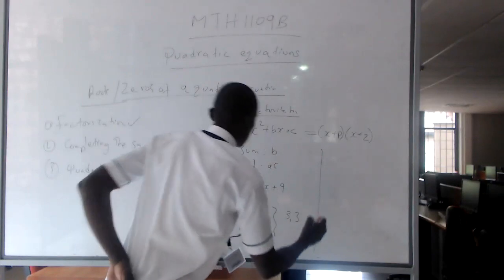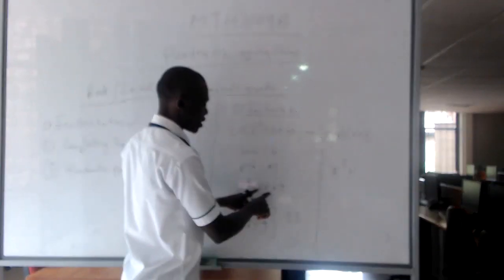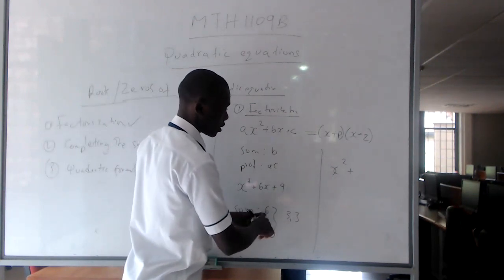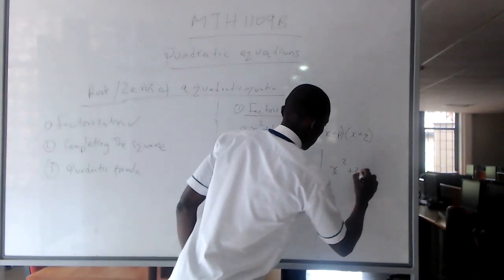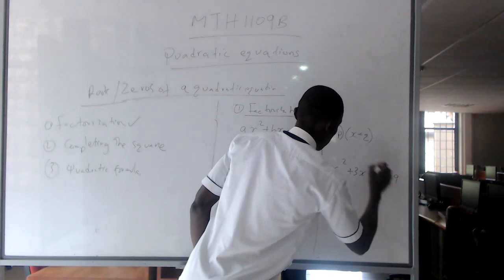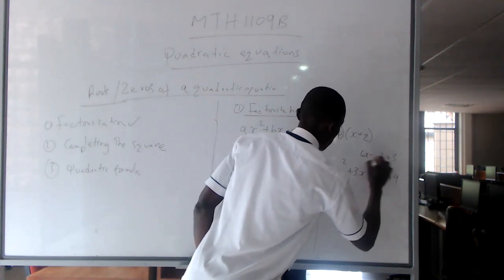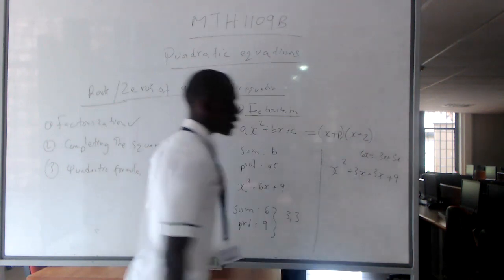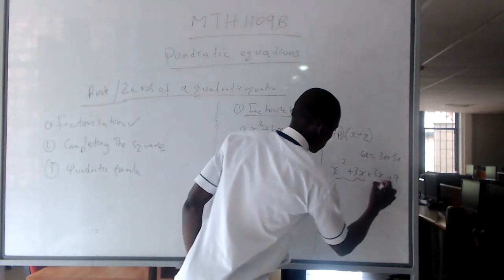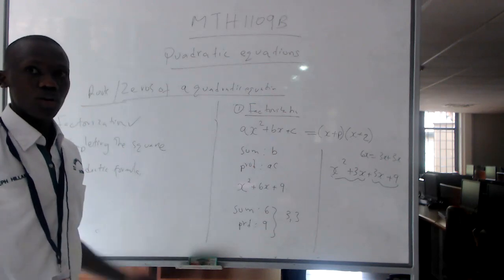So then you write that x squared plus, so I can write 6x as 3x plus 3x, because the sum of 3 and 3 is 6. So instead of writing 6x, I write 3x plus 3x and then plus 9. I'm doing that because 6 is the same as 3 plus 3. Therefore, 6x will be 3x plus 3x. And now I need to group these terms. Group the terms. After grouping, then we can now pull out the common terms.